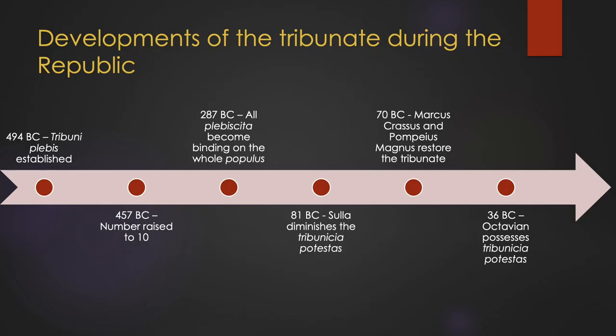To understand the Tribune of the late Republic, we must begin with its origins in the 5th century BC. In 494 BC, using the Varronian dating, the non-patrician population of Rome seceded to either the Aventine Hill or the Mons Sacer, both of which were outside of the Pomerium, the city limits. Once there, they refused to partake in military service as a result of the failure of the patricians — the leading men at Rome — to alleviate the burdens of debt that non-patricians were incurring while they were away fighting, or so Livy's narrative goes. This leaving of the city is called the First Secession of the Plebs. There were possibly more, but this is the one at which the Tribunes of the Plebs were created.